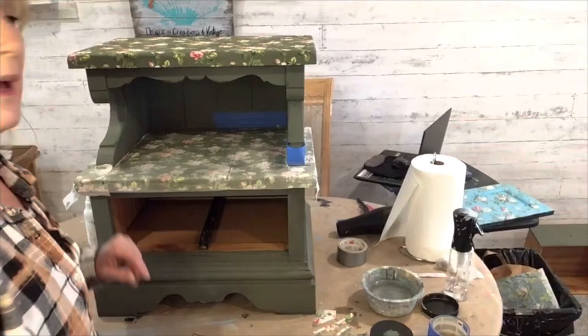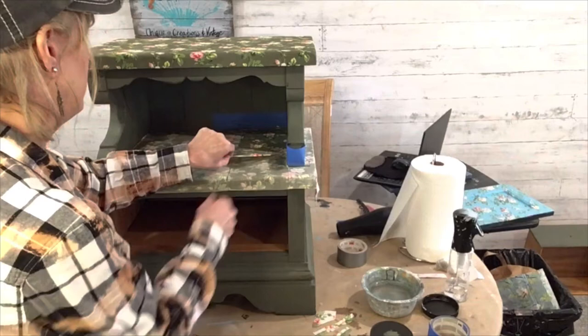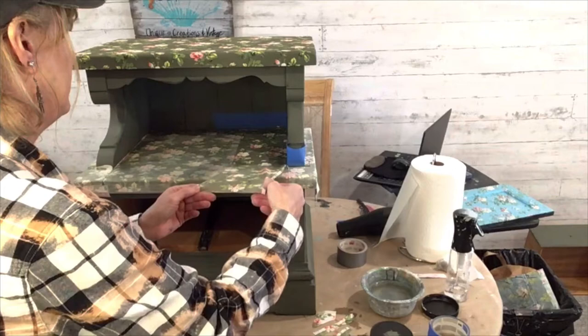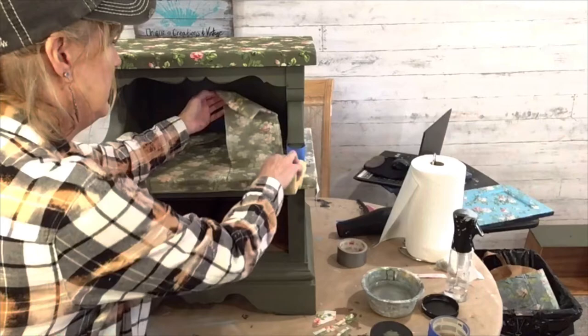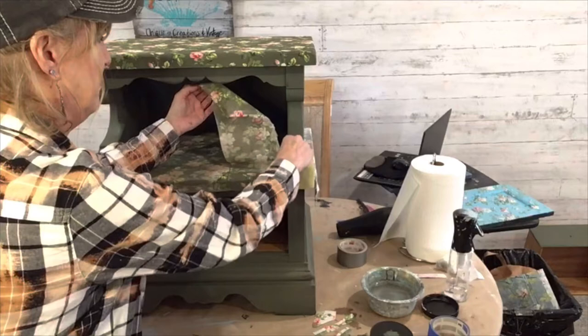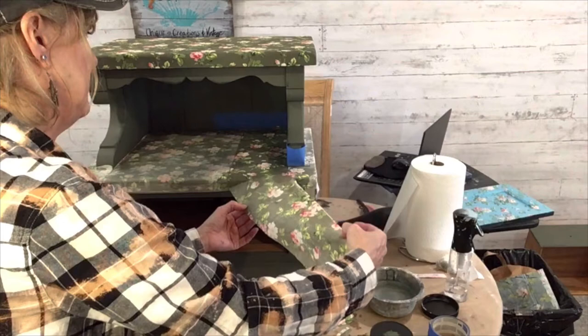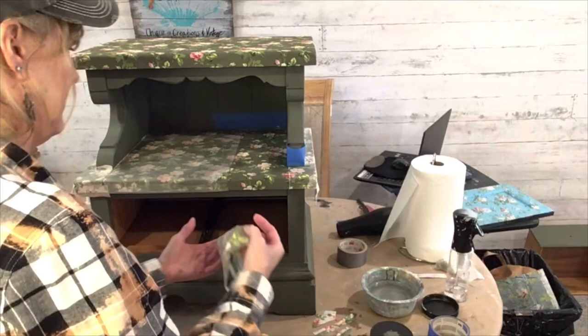Let's see. It's a little resistant pulling. That's okay. The paper's pretty durable. And it's starting to tear here, so it's probably not wet enough here. Okay. Easy peasy. I'll be honest, I was a little hesitant. This is something totally new. How's it gonna work? And I'm loving it. I'm loving that it is a little unpredictable, but it's still really cool looking.